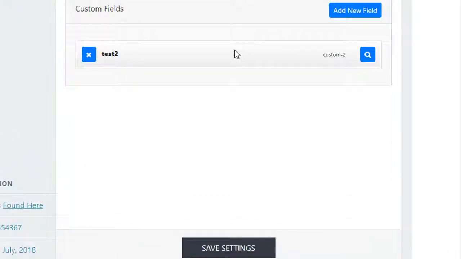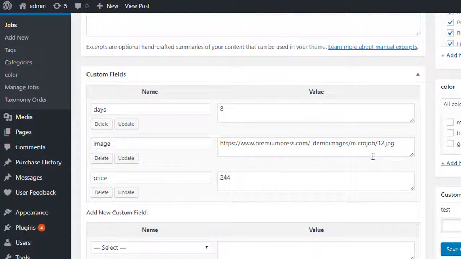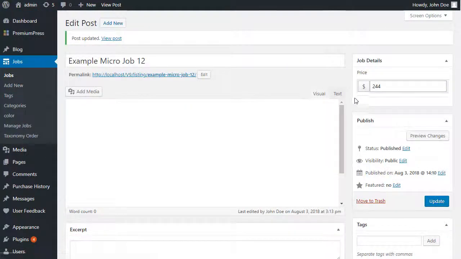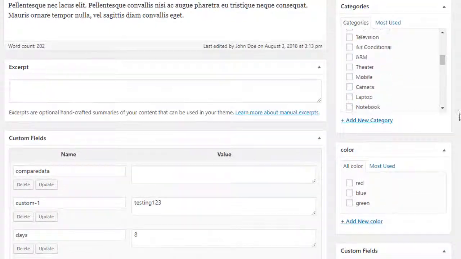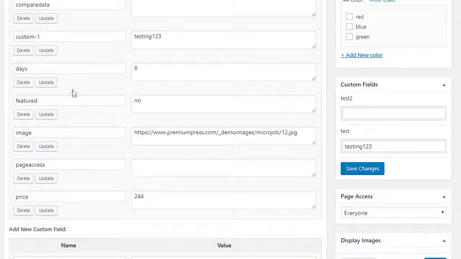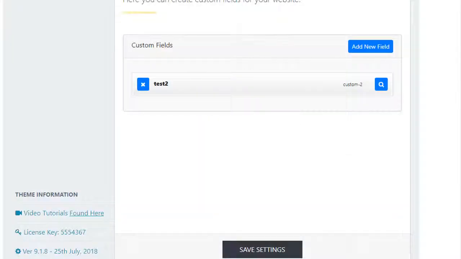So basically custom fields are linked directly with the WordPress custom fields, and these are what custom fields look like in your WordPress database. So if I just go ahead and save this one, for example, I'll go testing 1 2 3, click save. If we can see on the left hand side, if I scroll down, this value is testing here, and we can see where it's referenced in the database for WordPress here as custom 1, since this is the key we have for our custom key.